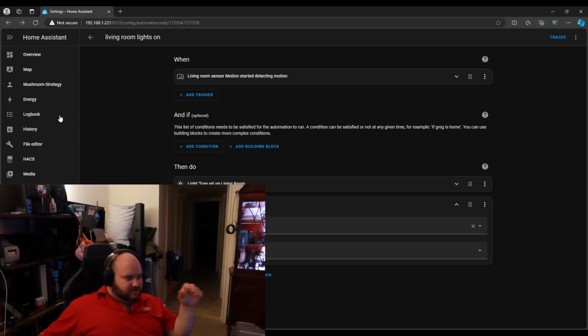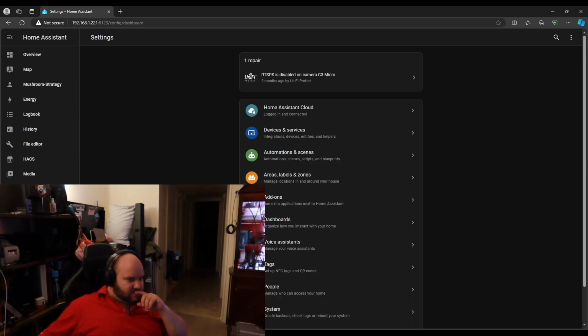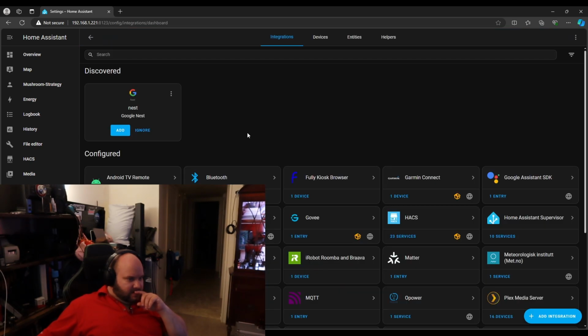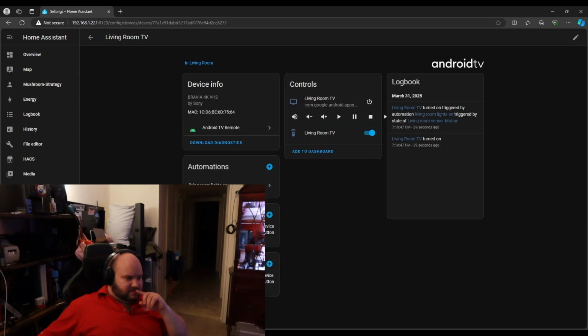So what ends up happening is that it turns it on to the main screen. What I really needed to do is change it to, I need it. No, that's not necessary. There's another one for this. Android TV remote. Interesting device. So, no scenes have been added using this device yet. Scripts, that's not necessary. Well, yes.